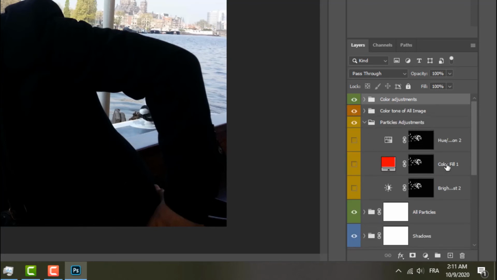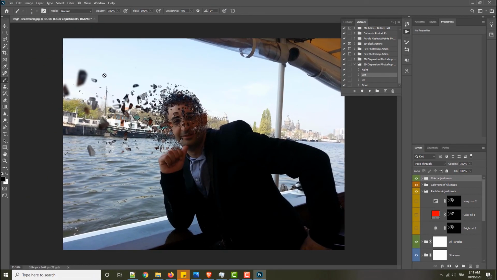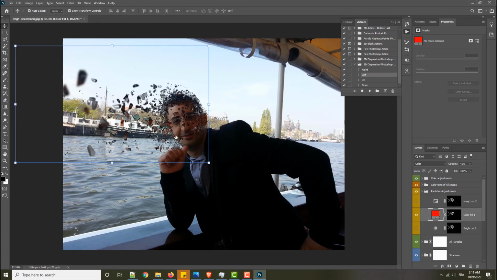Okay. Here I can change the color of this particle. How to do this? Here, as you can see, it is red, but I can't see the red here in the picture. Why? Because this layer is not enabled. To enable it, I must click the eye here. As you can see, it will be transformed to red. Look, do you see the difference now? It is in the red.